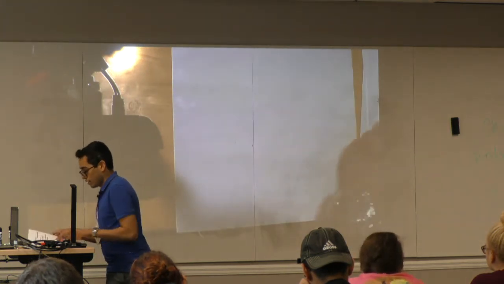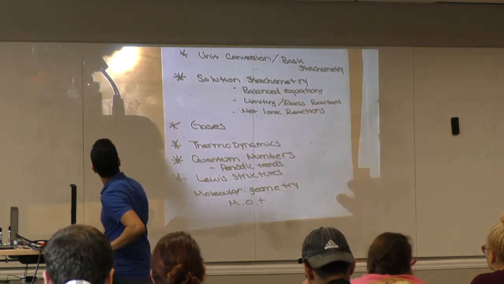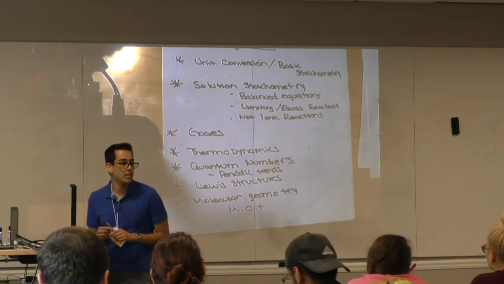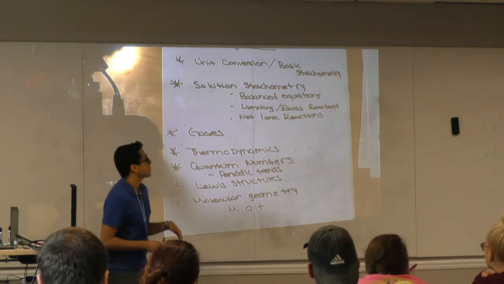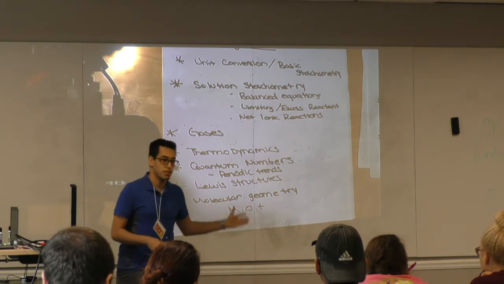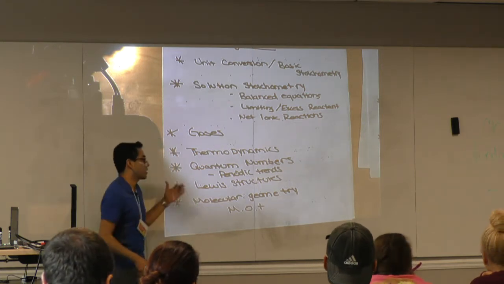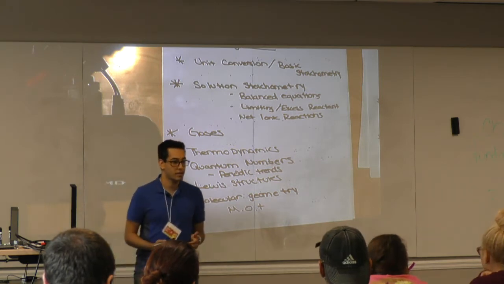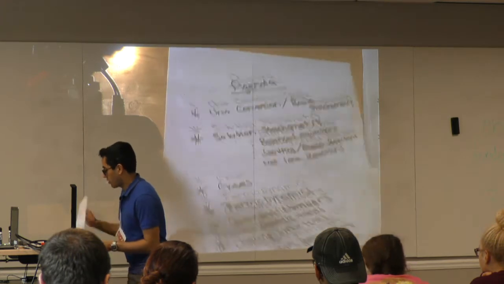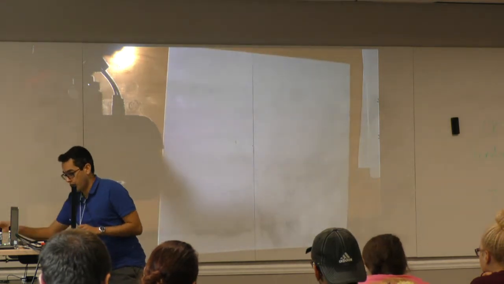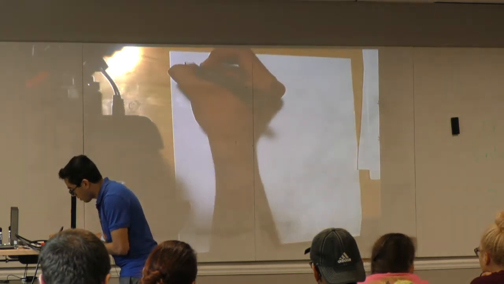Okay. So, I'm just going to show you guys this. This is the basic agenda for what I'm going to try to hit. We're going to start with unit conversions, going into basic stoichiometry, leading into solution stoichiometry, gases, thermodynamics, and then we're going to end with the quantum, which is just the drawings and stuff like that. So, let us start with unit conversion, right?